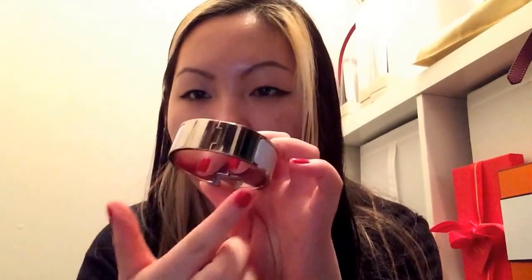It still looks very shiny. See, even from far away, you can't tell that it's scratched. In person, you can't tell it's scratched unless you really go up to the piece and inspect it. But I don't have a lot. I only have denting on the edges, just in the back, on the top and the bottom, mostly on the top, because it usually sits on my wrist like this, and it's usually on the table, moving around like that. Oh yeah, and I forgot to mention, these are both in the PM model, so the small model, and the circumference sizing is going to be the same for all the other click clacks in that line.